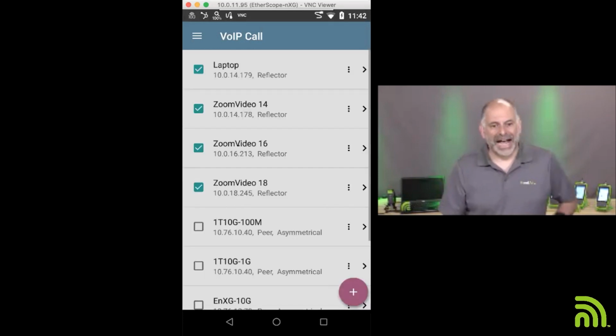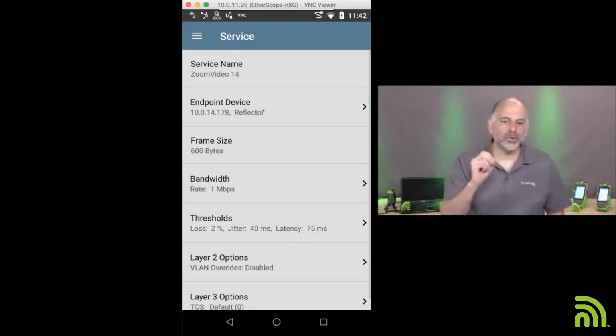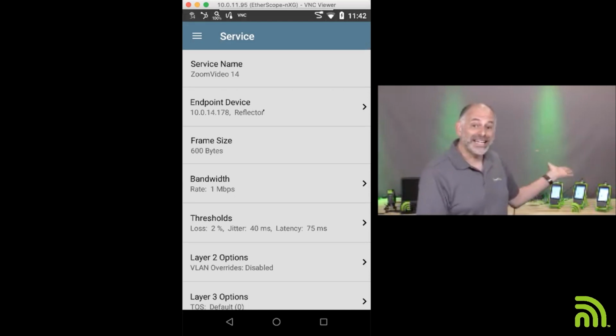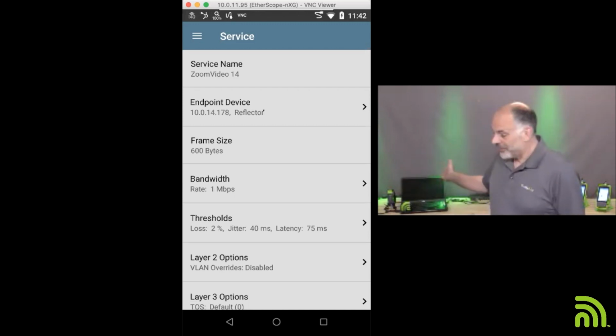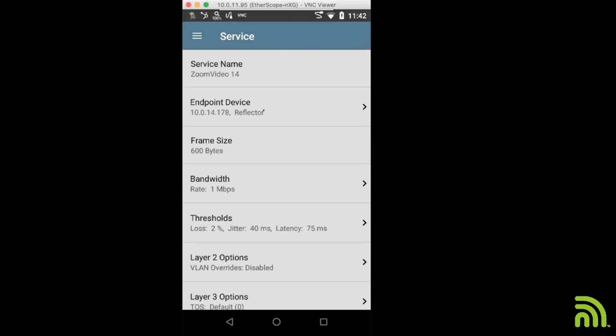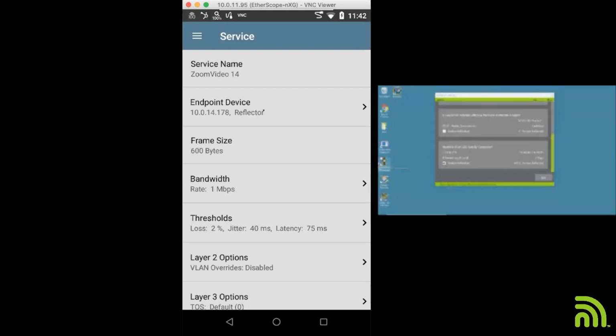So within here, I can define a service. And that service can go out and talk to a number of different endpoints. Those endpoints, at the right side, could be a Link Runner G2. So we have Link Runner G2s running back here. These support up to 1 gigabit per second, full line rate, full duplex. We have a software endpoint running out here. Whoa, screen went black. Bring that back up. There we go. This is the software endpoint running out there on this laptop.